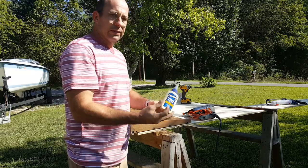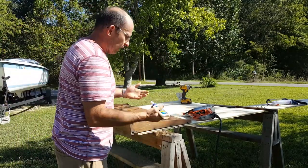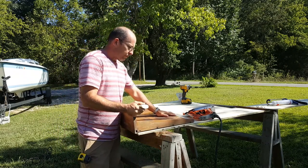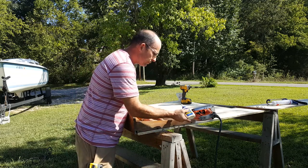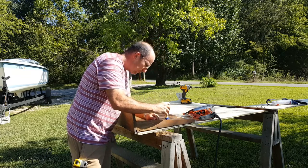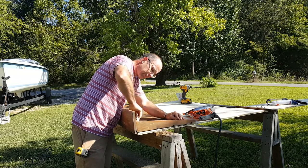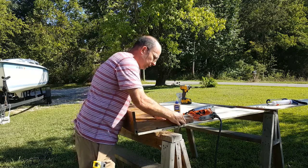Got some glue. I'm going to glue it before I nail it. It's water resistant, interior exterior. Make sure you use a good glue designed for what you're going to be using it for. I also got it on this flat surface, so as I'm nailing, I can keep all these nice and flat. Try to make this as nice as possible. Let me get a bead of glue down through here. And it might go out the bottom, so you can sand it later.